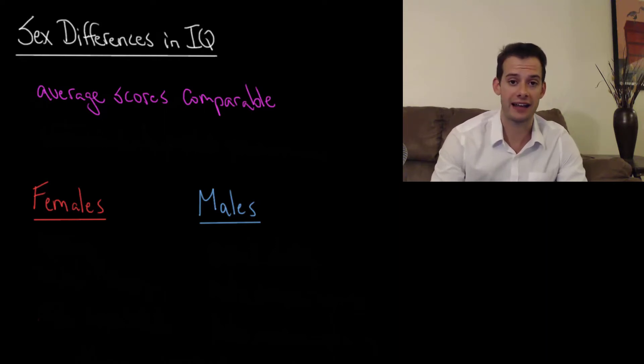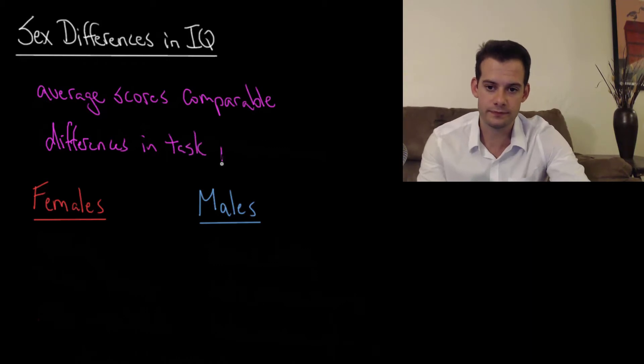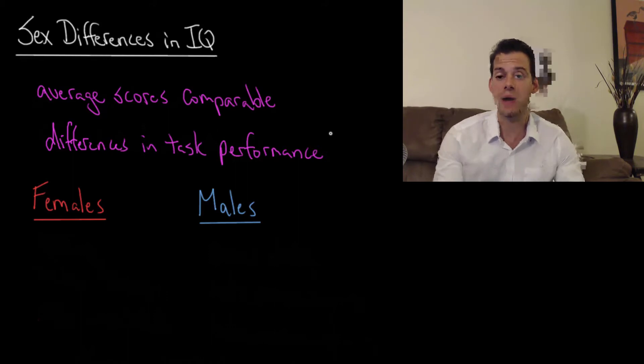But their performance is not exactly identical. So we do find that there are differences in performance on certain tasks. And when we think about this, it makes sense when we consider that IQ tests are designed to not be biased towards males or females. We do have differences in task performance between males and females on certain types of tasks, but we wouldn't want to have a test where we only tested those types of tasks, because then males would perform much better than females or females would perform much better than males. And so throughout the creation of IQ tests there's been an attempt to balance out these different types of skills in terms of their representation on IQ tests, and that would be why the average scores would be comparable.